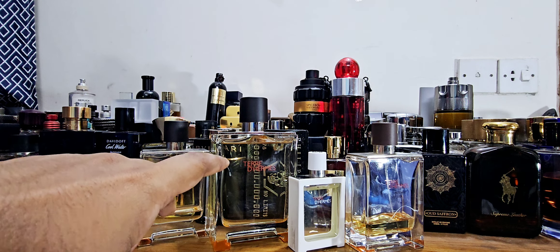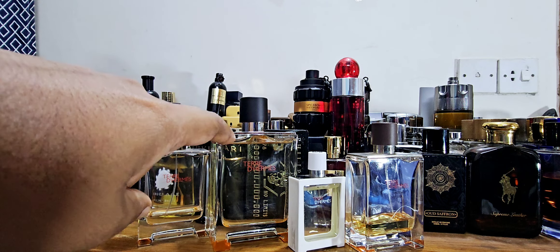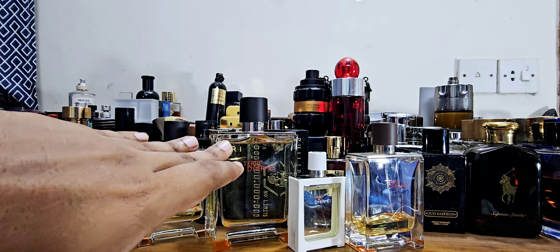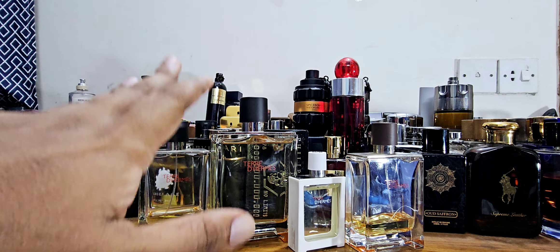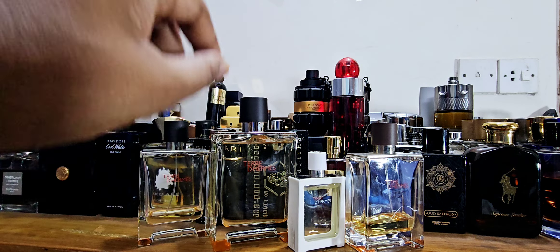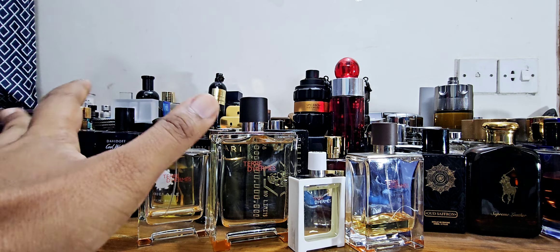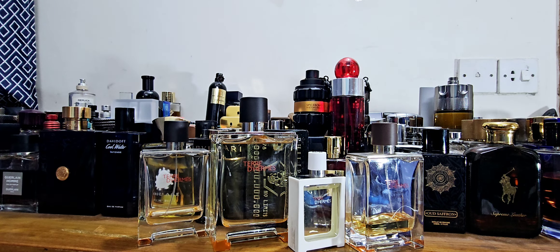Now the pros. I still consider this one of the most modern fragrances even after so many years of release — it's still contemporary and relevant. The fragrance lasts a pretty long time. And this fragrance is pure quality — it smells like some niche fragrances. I've seen comparisons with niche perfumes and this one holds up. If you had to put your best designer soldiers into battle against niche, this is definitely a strong soldier.